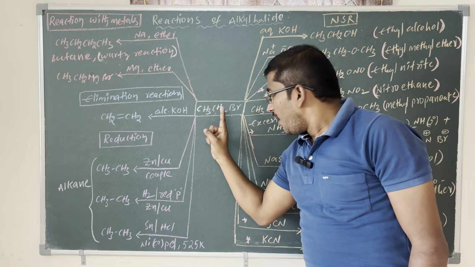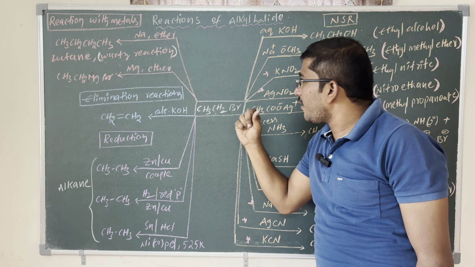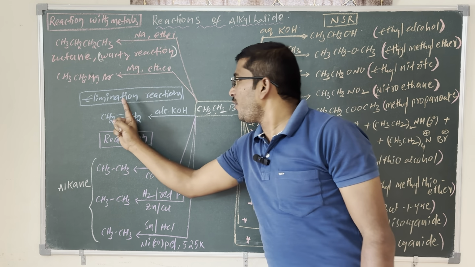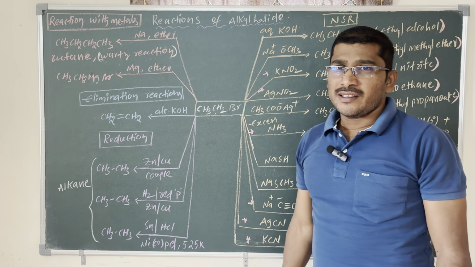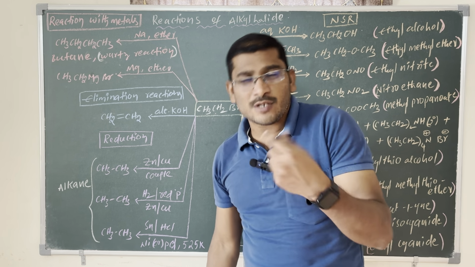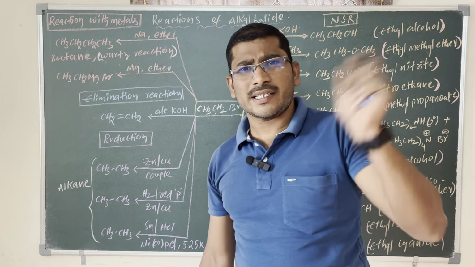Now come to the alkyl halides. I take ethyl bromide here. Alkyl halides are also involved in elimination reactions. That is called the Saytzeff concept or Zaitsev rule. We have already discussed it. Not in the case of symmetrical alkyl halides, whatever it may be. Now you have to take unsymmetrical ones like 2-chlorobutane, 2-chlorohexane. In this case, we call it the Saytzeff rule. Just leave it, that is another concept. Now here, alkyl halides are involved in elimination reaction in the presence of alcoholic potassium hydroxide.